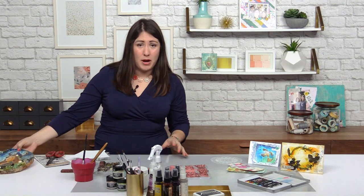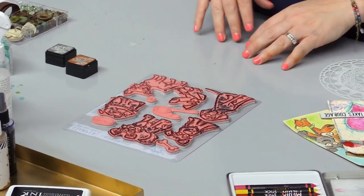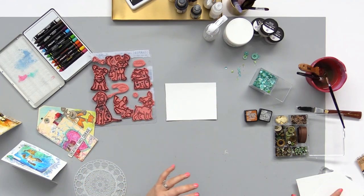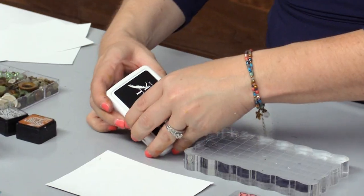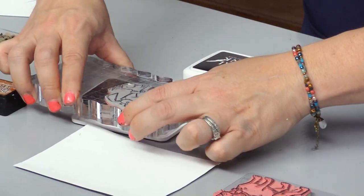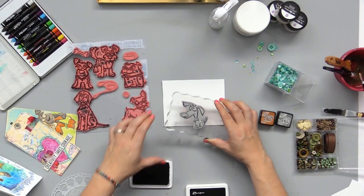So I'm going to walk you through a simple process of doing just that, and we're going to make a card so you can see just how easy it is to pull all of this together. I've got my Tim Holtz dog stamps because they are just so much fun. And I'm going to work with archival ink, because archival ink is going to not react with any of those water reactive mediums that we've come to be so fond of here in this class.